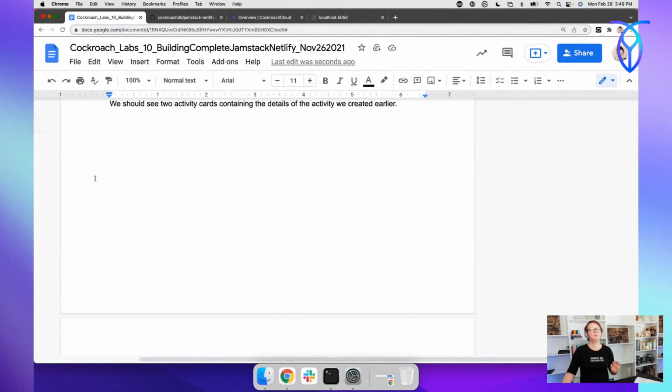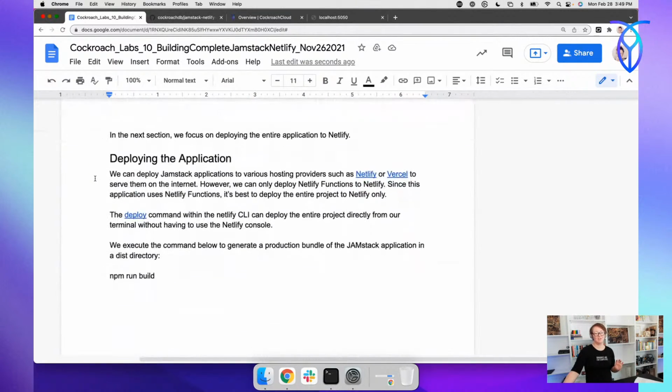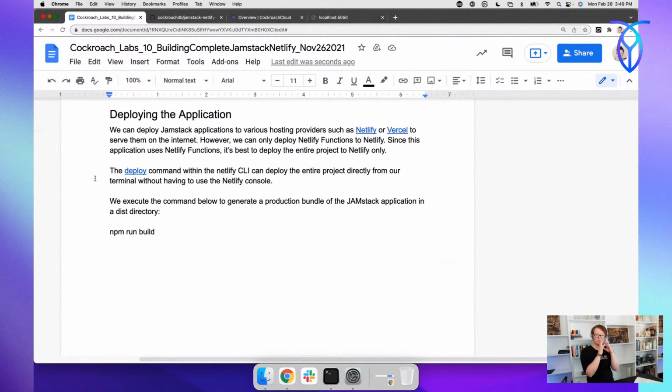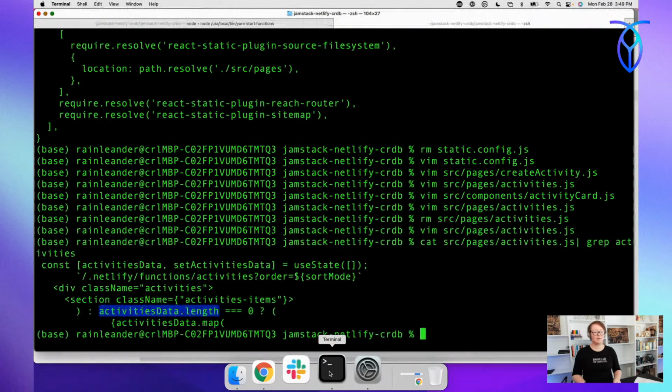All right, so we know this works locally, which is cool. Yay. So now we're going to deploy to Netlify. Again, you need to have a Netlify account, but it's free. And now we're going to see what happens.